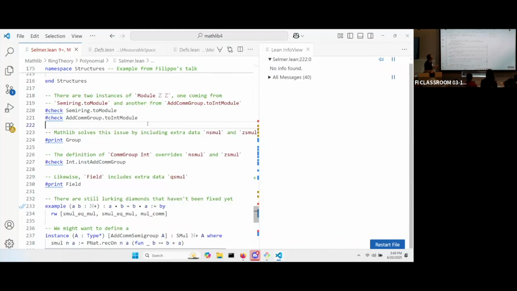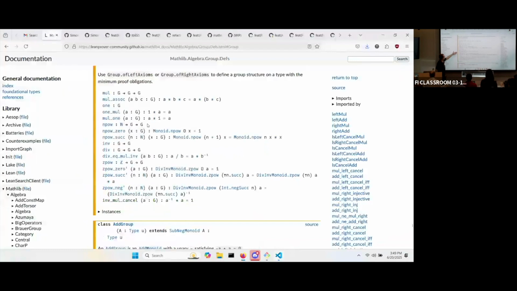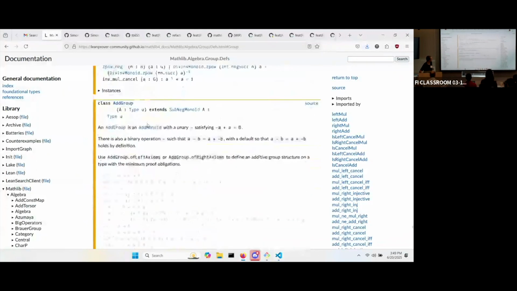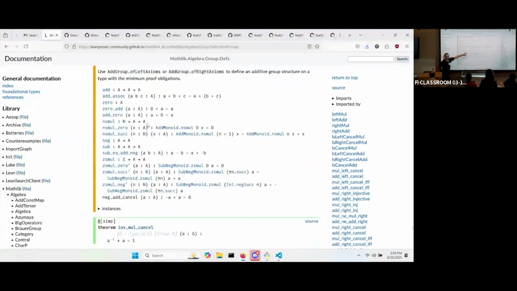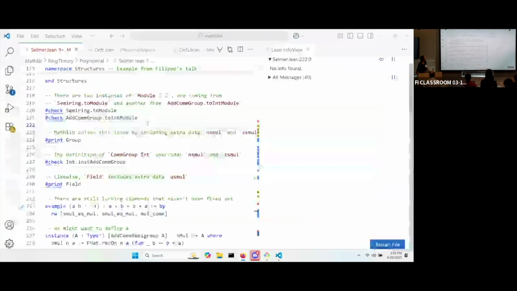So when you're defining a group, now you have to provide, okay, this is for a multiplicative group, not an additive group, but I can say for an additive group, you have to define how Z acts on it. And of course, there's going to be some axiom somewhere. Yeah, here are the axioms. These axioms say it's definitionally equal to the ordinary way that Z acts on it, but this is extra data that avoids the diamond. Okay, and in particular, where is the diamond really avoided?